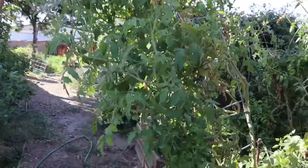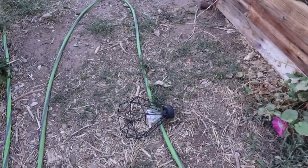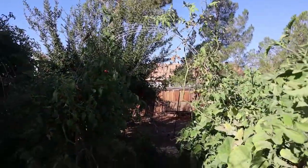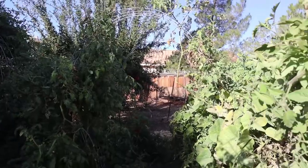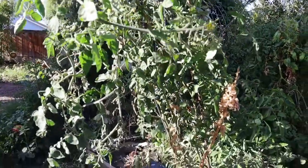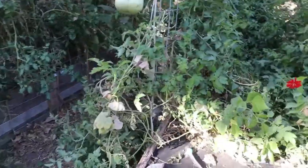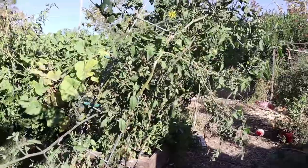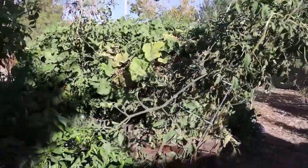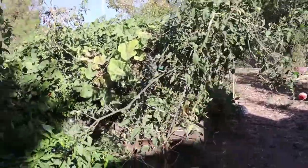Leaning. Oh, and my solar light is down on the ground here. Snapped off. I had it up, like the trellis on the end there. I don't know if you guys can see that, but I had it up. So now I'm gonna have to pick that up. Oh yeah. But that is leaning, and I keep shifting it, but no amount of shifting is gonna keep that in place when the wind is tearing through here like it did.